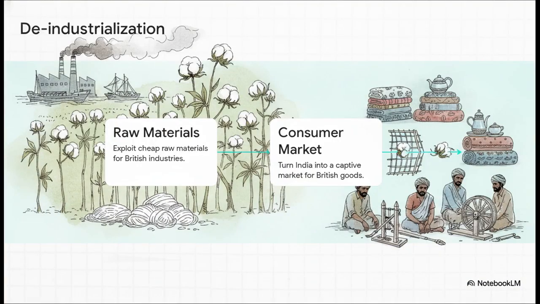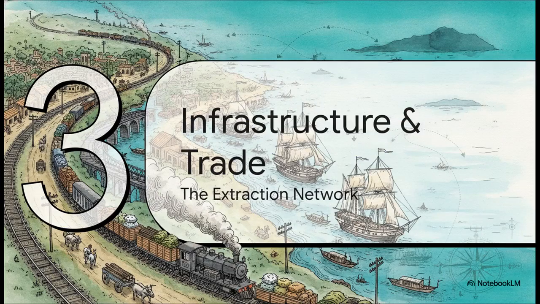So the crucial point here is understanding the logic behind this collapse. It was driven by a very deliberate twofold motive. Step 1. Exploit India as a massive source of cheap raw materials, things like raw cotton and jute, to feed the booming industrial revolution back in Britain. Step 2, turn India into a captive consumer market for those newly manufactured, high-priced British goods. Through discriminatory tariffs where Indian exports were heavily taxed, but British imports flowed in freely, the domestic handicraft industry was completely squeezed out.